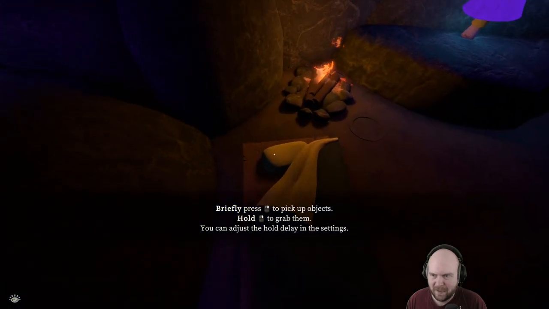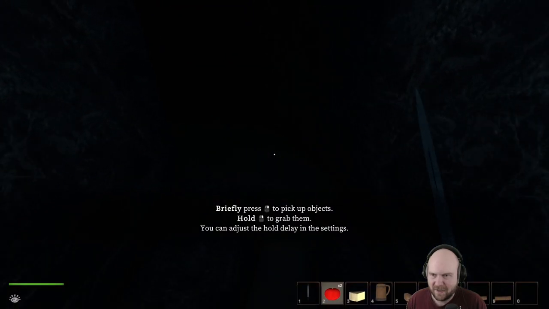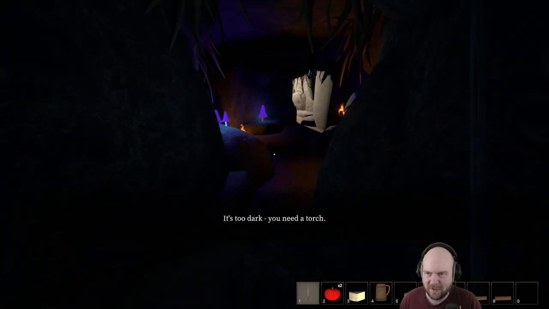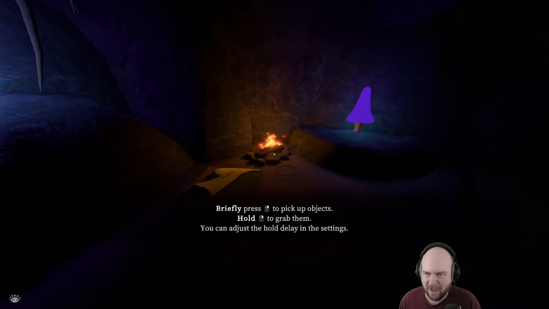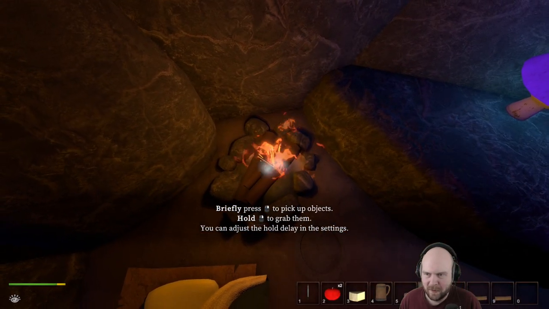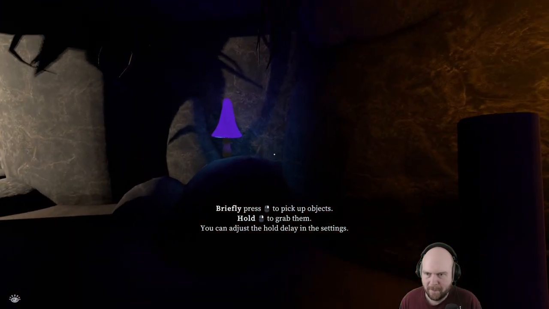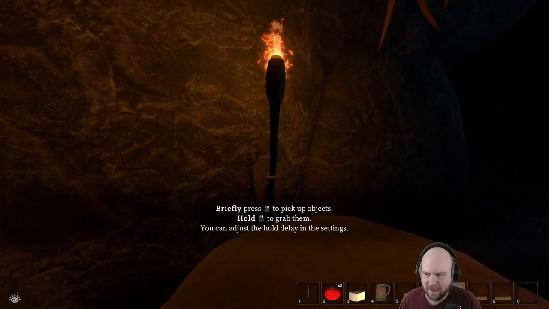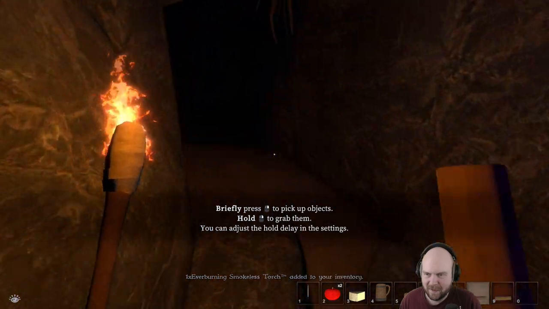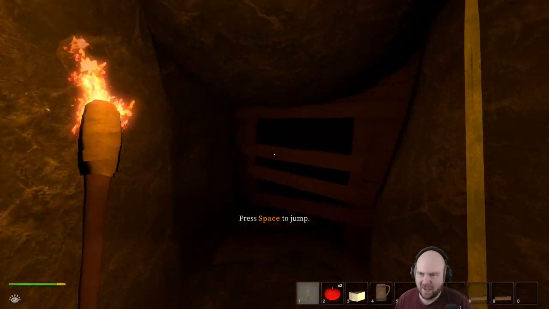Can't pick that up. Can't pick this up. I don't think I'm supposed to stand in that. Scroll wheel? Scroll wheel. It's too dark, you need a torch. Well, how do I do that? I have wood. Oh, there's a torch right here. Okay, I didn't mean to drink that. I have a sword. Just press space to jump.